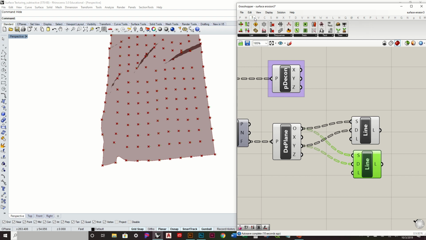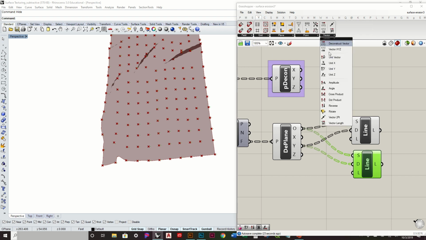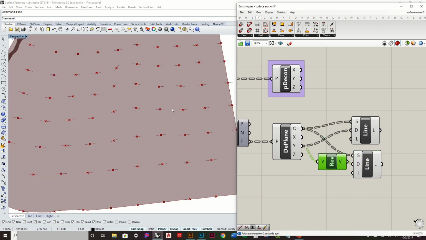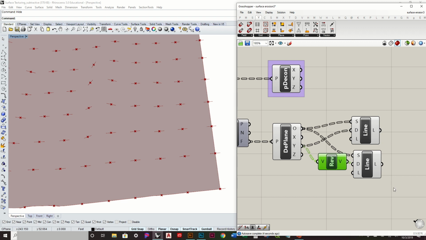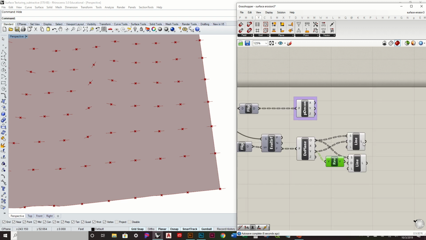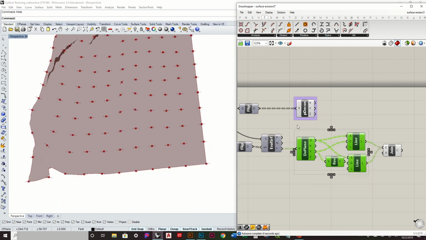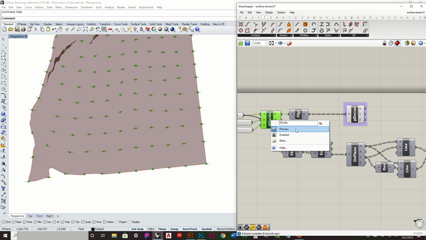and go to math. I guess we can go to vector and just reverse that direction. So I'm reversing my y, and now you'll see that I've got it going in the other direction now. And again, I don't want to have to deal with two line segments, so I'm going to go ahead and join these curves. I'll hold shift to join them. We can turn this off now, and I can even turn this off.